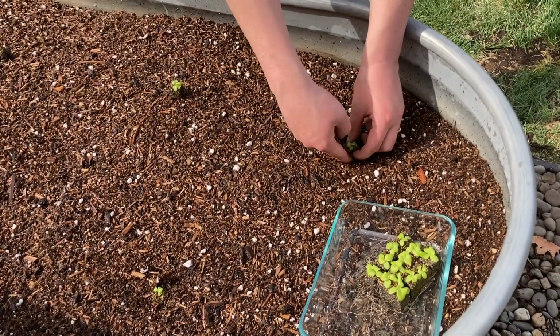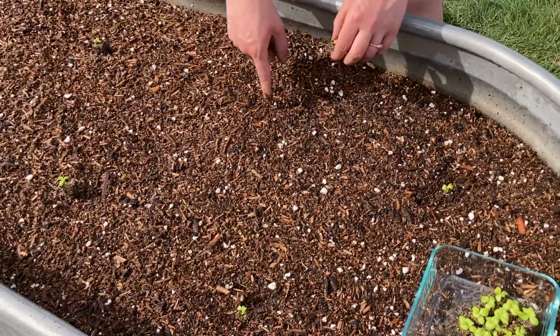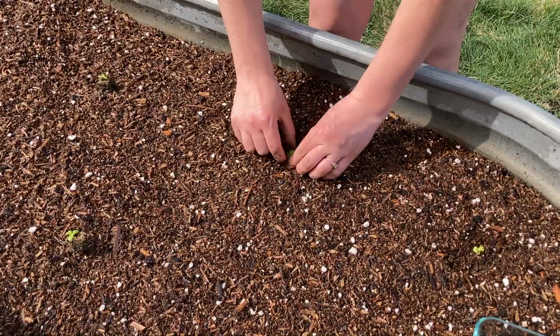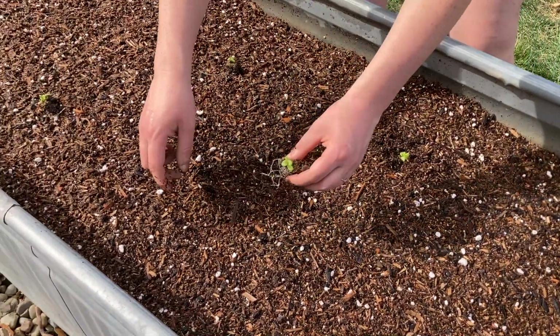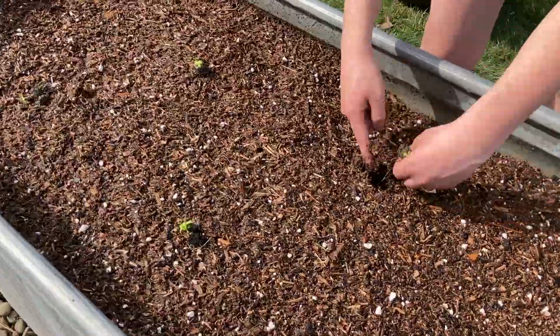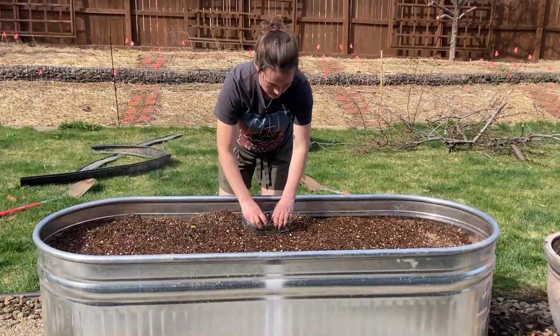And this soil is really nice and soft because we just filled this raised bed, so I'm not struggling with any compact soil here, which is really nice. Makes it very easy. Kind of why you use raised beds. You have a lot more control over the soil conditions. 8 lettuces, there you go.